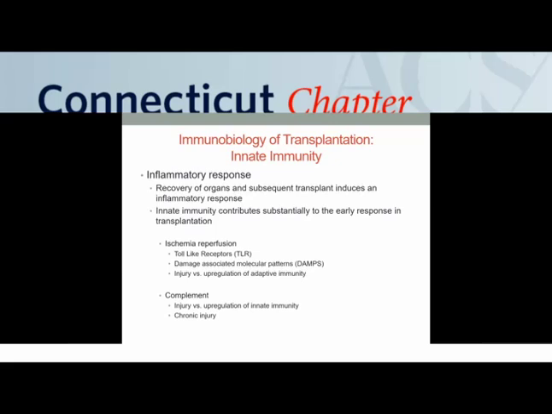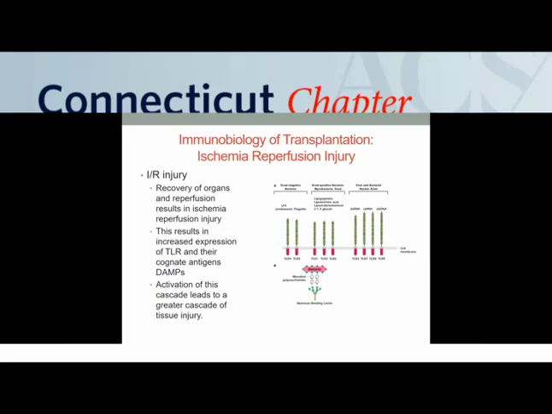So innate immunity, what contributes to innate immunity? So we have cells, but we also have receptors. And the primary receptors that contribute to the innate immune response are what we call toll-like receptors. And then complement constitutes another part of the innate immune response that's not exactly cellular. So what do toll-like receptors do? Well, toll-like receptors are pattern recognition receptors, right? So they recognize either patterns from bacteria, or they recognize patterns from cellular degradation products. So classically in transplant, it's more the latter than the former.